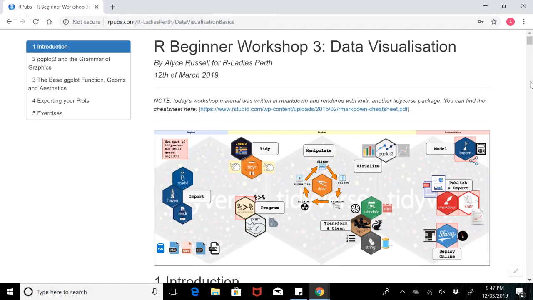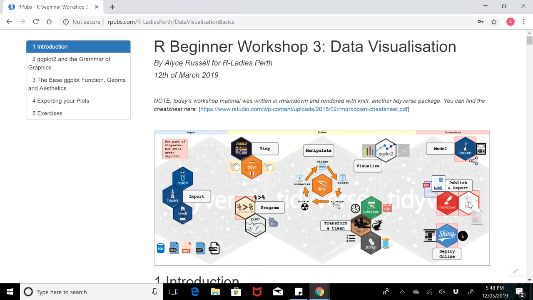So for today, we're just basically doing an introduction to data visualizations. We'll be continuing on in the tidyverse, so using ggplot2. And you can download the document from that webpage as well. Everything for today was coded in R Markdown, which is another tidyverse package, and then it's knitted together with knitr. This is actually easily done through the RStudio console and what will be discussed at the next workshop.